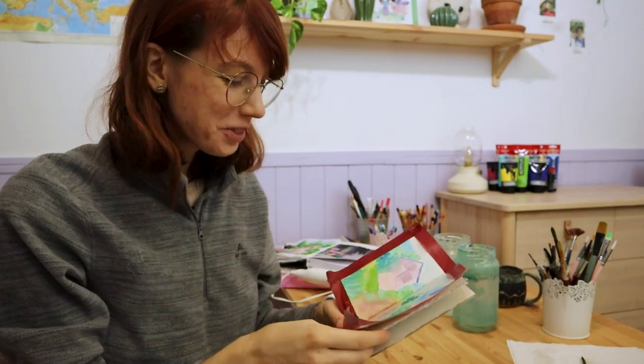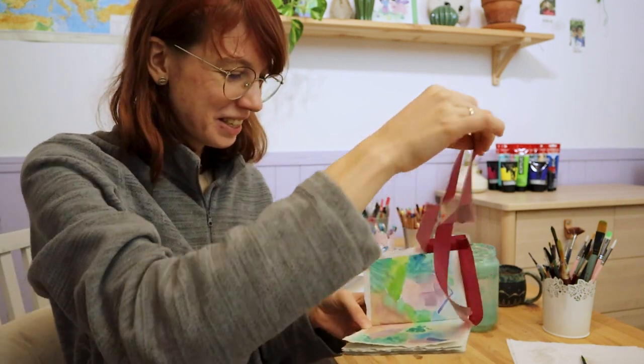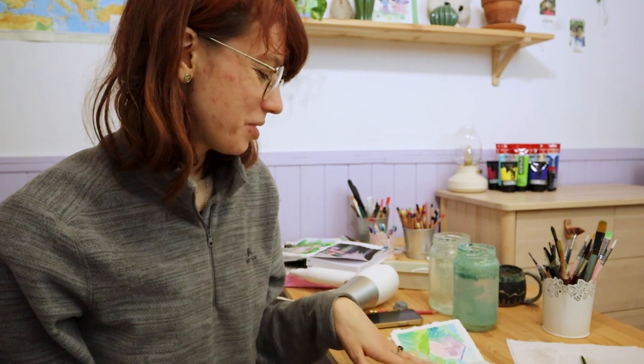Okay, so unfortunately the tape doesn't work that great with the dryer, so I'm just gonna get rid of it. I think I will maybe move to the next ones to finish painting, because I have all of this paint right here and don't want it to get dry. And then maybe I'll just finish off everything with pencils at the end. Yeah, I think that might work.